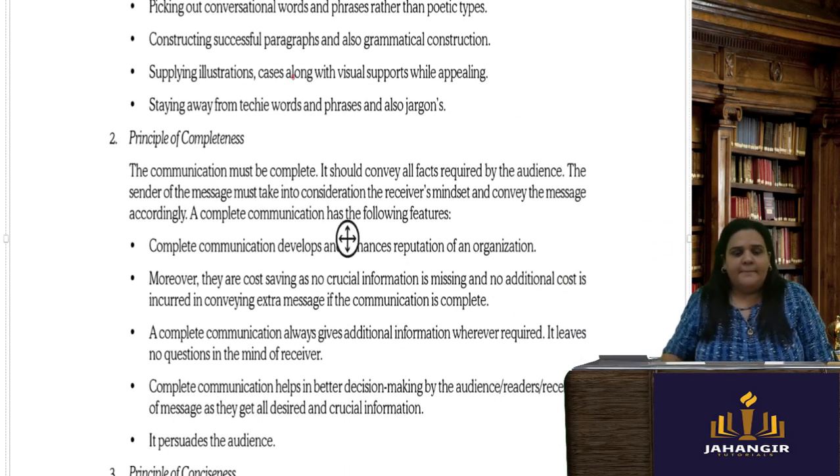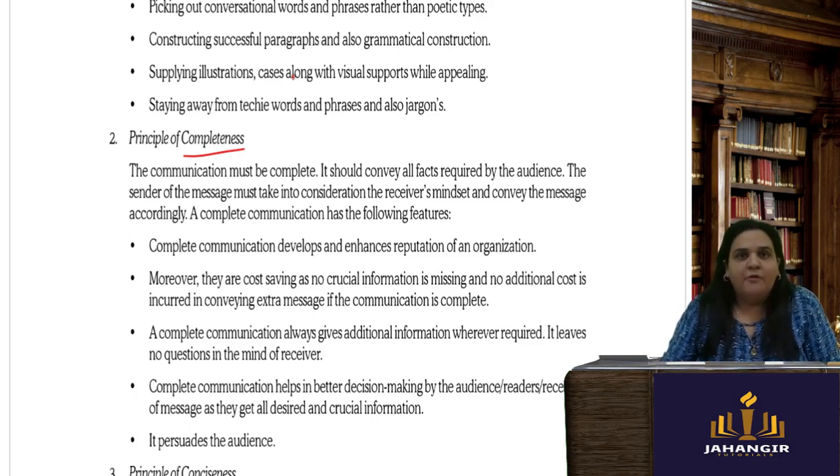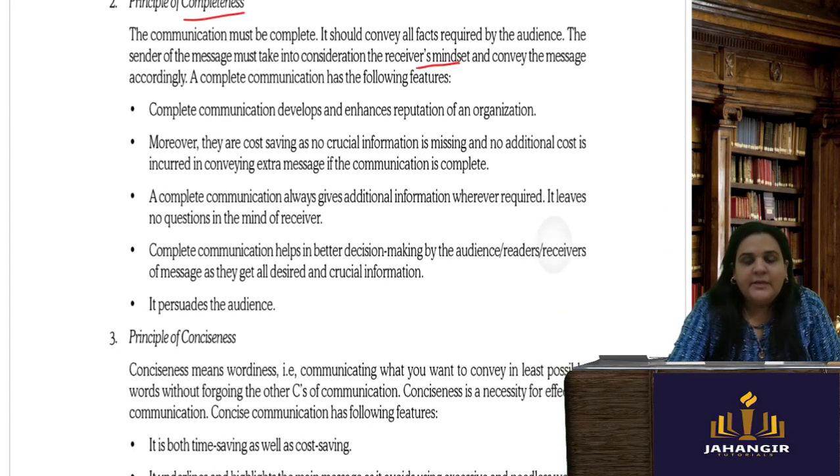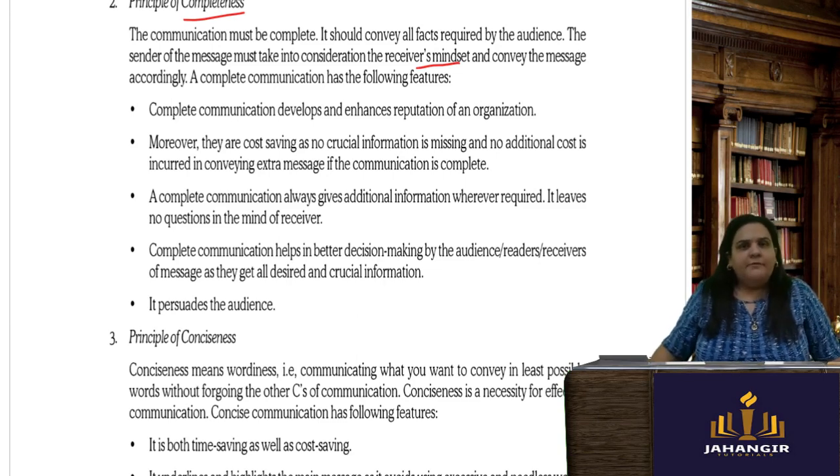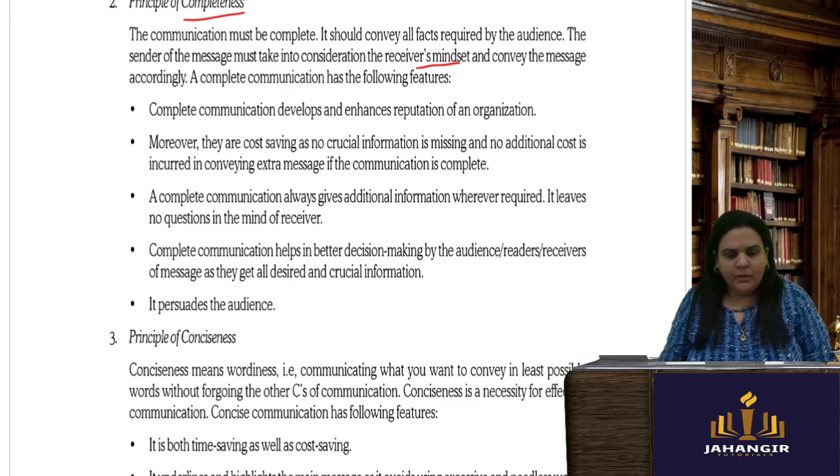Then, principle of completeness. Communication must be complete, with all the facts required given to the audience. Suppose right now I'm doing these 7 C's of communication with you, and I explain only 2 or 3 and the last 3 are left. Then the entire purpose of my teaching you gets defeated. The sender of the message must take into consideration the receiver's mindset and convey the message accordingly. Complete communication enhances the reputation of the organization. It is mostly cost saving. When you miss crucial information, there will be an additional cost at your end for your time, etc. It also saves the receiver from asking for additional information whenever required.